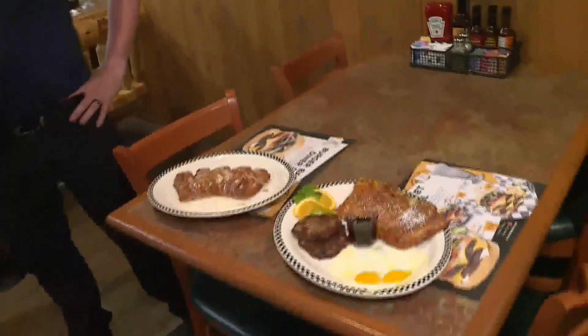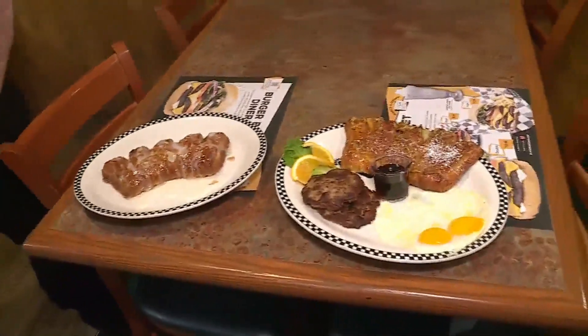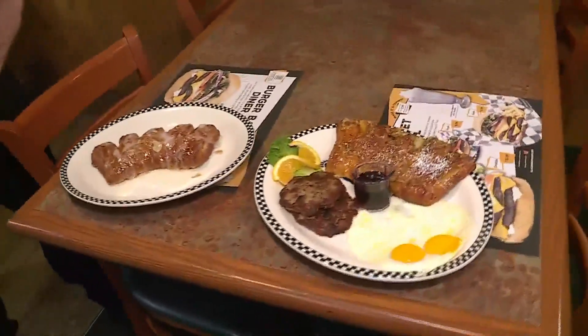You've got to have a bear claw at Black Bear Diner, and one thing you'll notice about these bear claws — they're large, they're huge. That's kind of a theme here. Absolutely, everything is big. They don't go small in anything they do. These plates are giant, and they fill the plate up with everything they do.